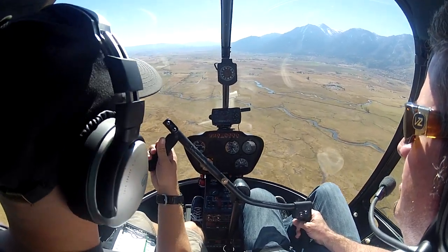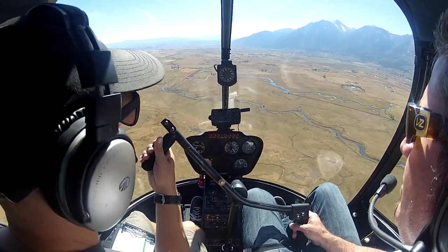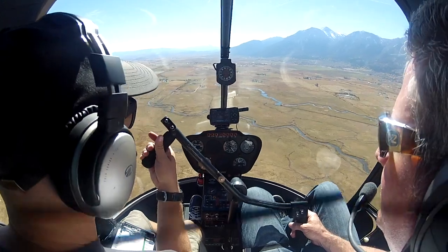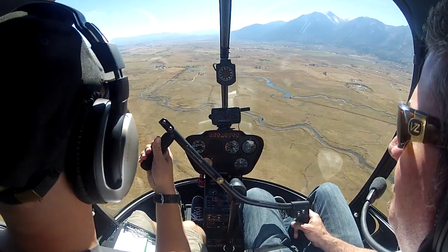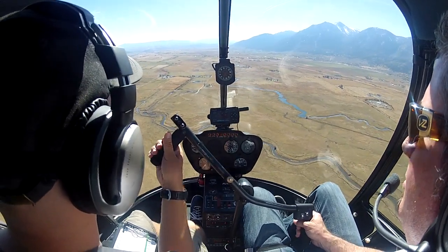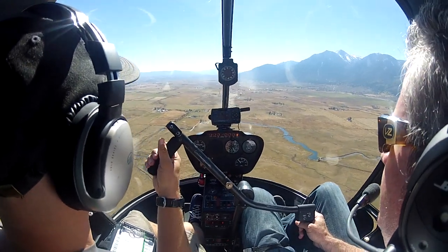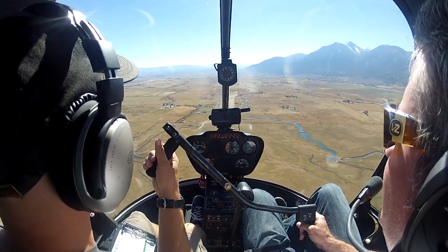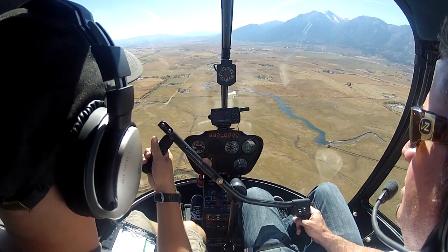Okay, so that was me just letting the governor take over. Now if I were to not expect this to come, if I missed that RPM cue, the sound, and I got all the way to the horn, how I would recover is, so we're going to find that horn, lower collective, right pedal, aft cyclic. So I'm using my attitude to bring up that nose. As soon as that RPM comes back, gently lower the nose again, raise collective, get our airspeed back.